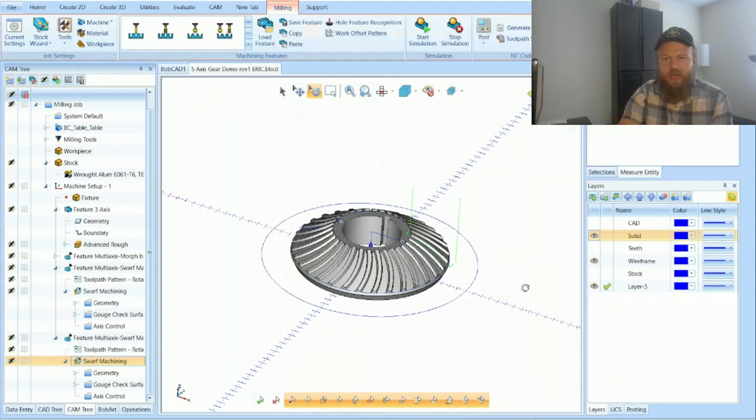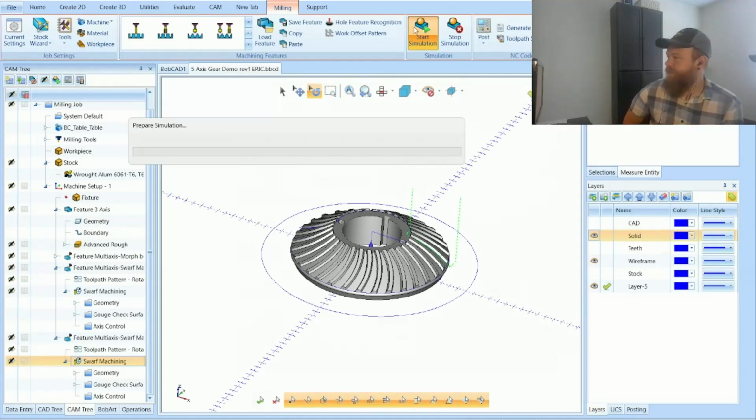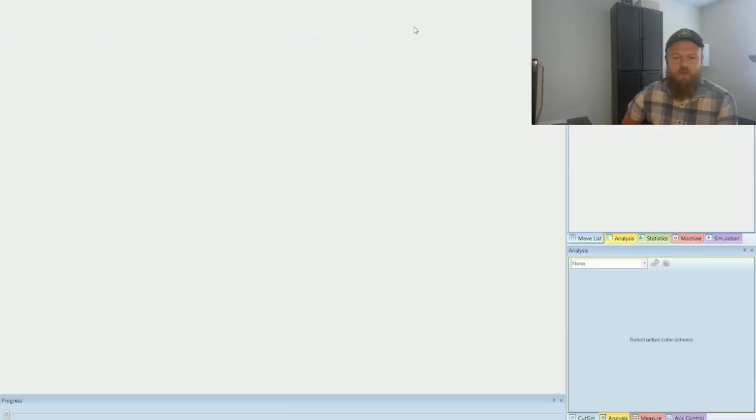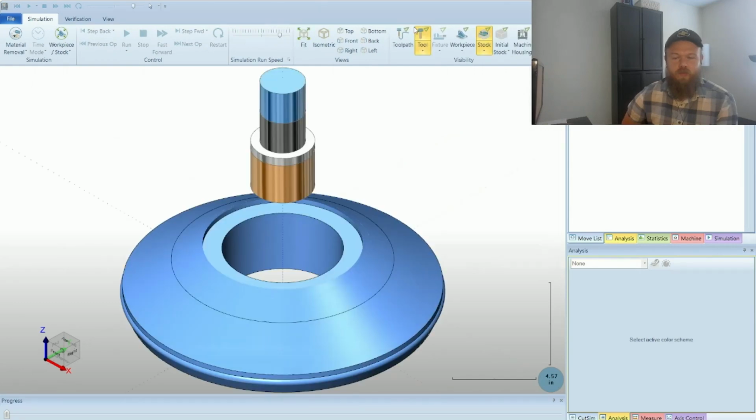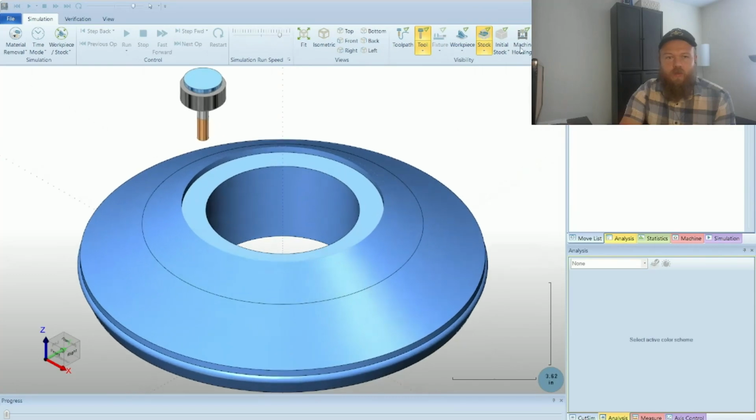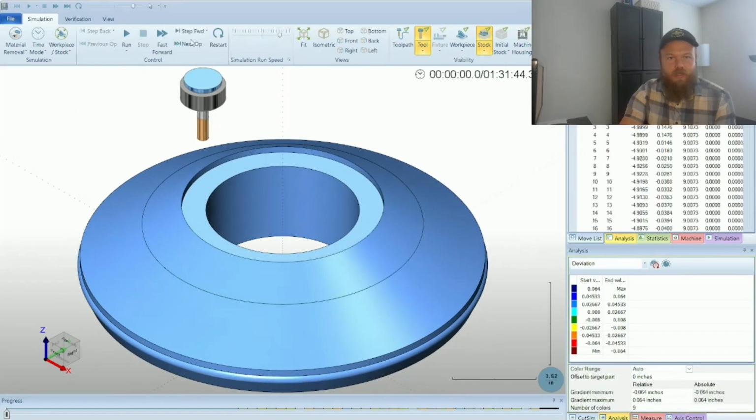And we'll take a look at our simulation to see how that looks. Alrighty, so I'll hit run.